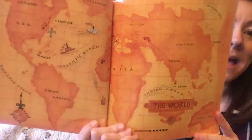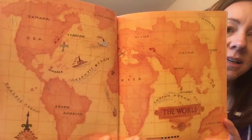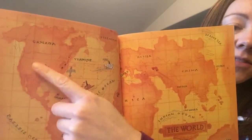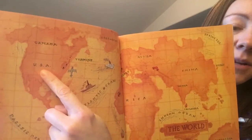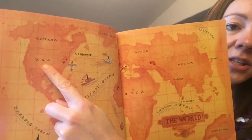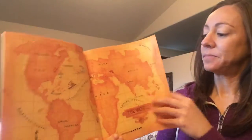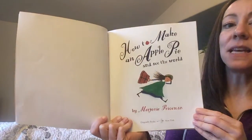You'll see a map of the world here. Do you see North America? This is where we live, the United States of America. Right in the middle is Kansas. This little girl's going to travel all around the world. How to Make an Apple Pie and See the World.